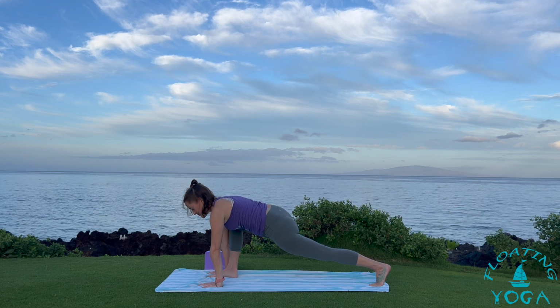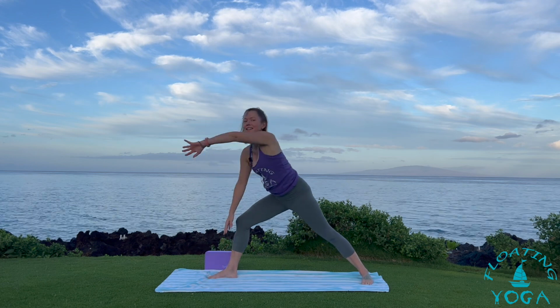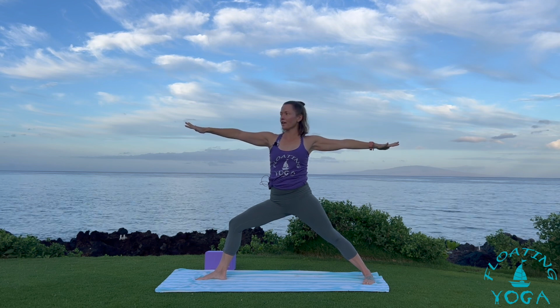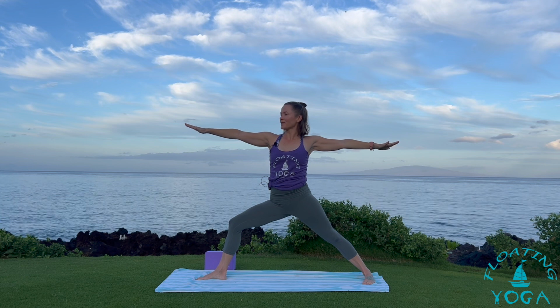So good. Warrior two, as you're ready, back heel pivots flat. Adjust your feet as you like. Open it up. And then same thing, finding pelvic floor engagement. This time, rather than thinking of drawing our feet toward each other, we're going to think of pressing our feet away from each other and seeing what that turns on. And if we can find that pelvic floor lift here.